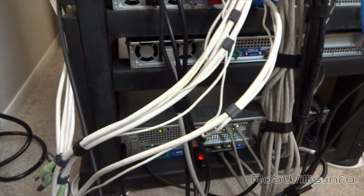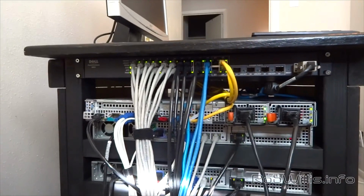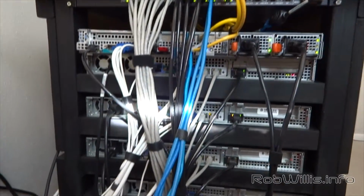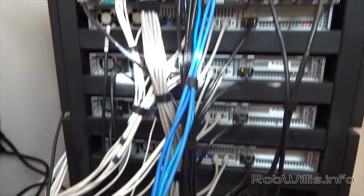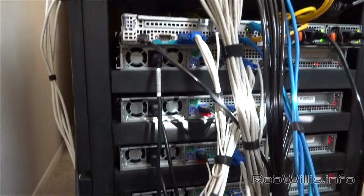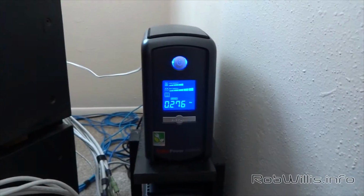The majority of the servers have dual gigabit NICs, except for the 1950 on the top, my firewall, which has 4 gigabit NICs, and the 2950 on the bottom also has 4 gigabit NICs on it as well. As you can see, cable managing something like this can be a bit of a nightmare, but Velcro helps a ton, and you see that I pretty much filled a 24-port gigabit switch, and all the power cables don't help either.